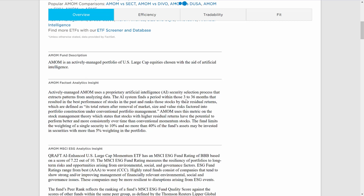What I'm getting from this is they're taking the fact that these residual returns will make these stocks historically and futuristically perform better than just conventional momentum stocks. So they're kind of taking in order their market, their size, their moat, the value, that's all factored into the risk to reward ratio. And they're kind of getting a deeper dive into momentum stocks and believing that these ones who are beating the momentum of momentum stocks will beat regular momentum stocks, which is pretty simple.